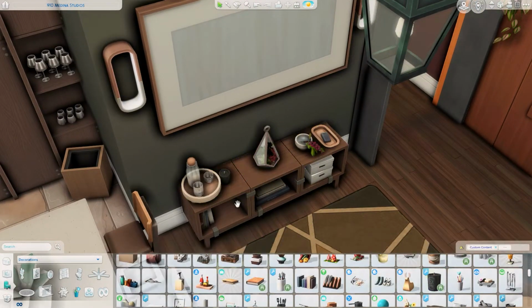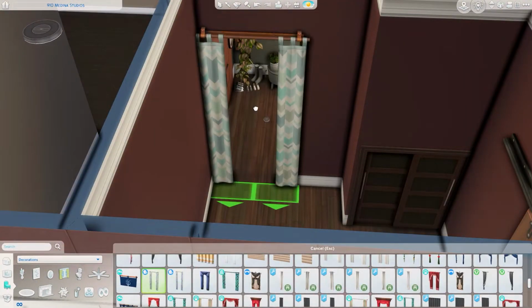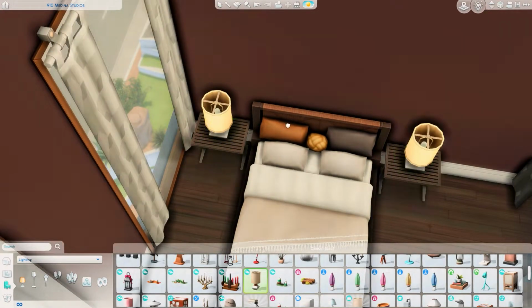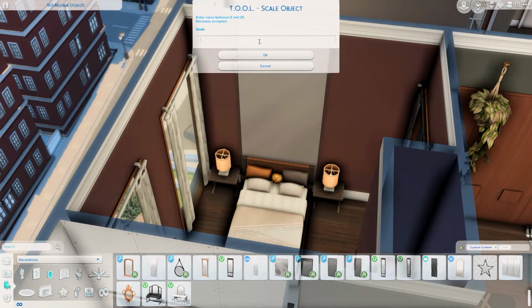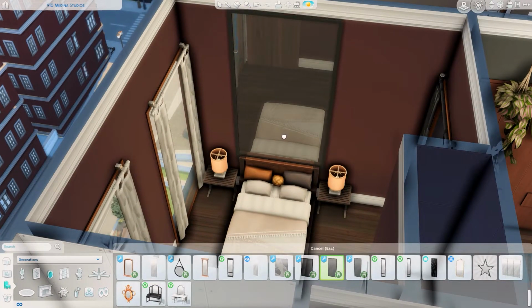I might get into how I feel about the Blooming Rooms kit a little bit more in my other video. But I do like the kit, don't get me wrong. I do really like what came with the kit. There's just some items that are a little bit questionable, and I don't think I'm alone in thinking that. But anyway, we have moved on to the bedroom.